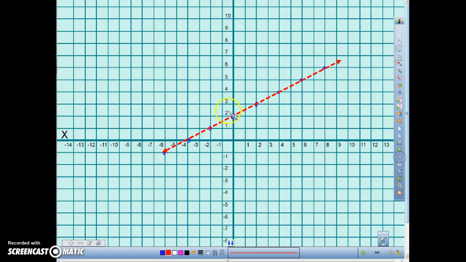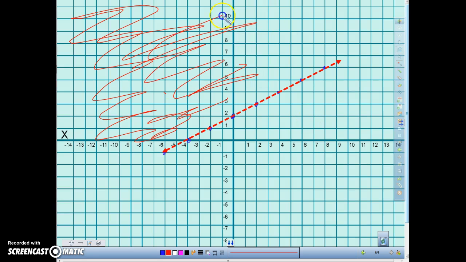So if we go over to this side, this is where 0, 0 is at. This is false. So that means you have to shade the opposite side. Because if this side is false, then this side above it must be true.